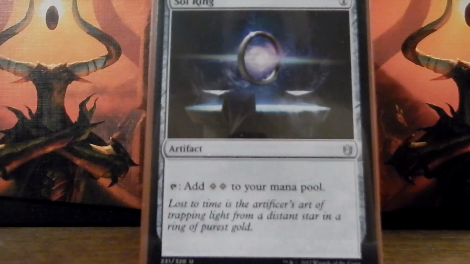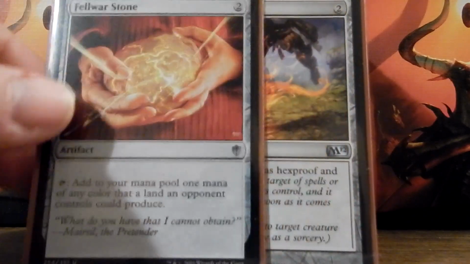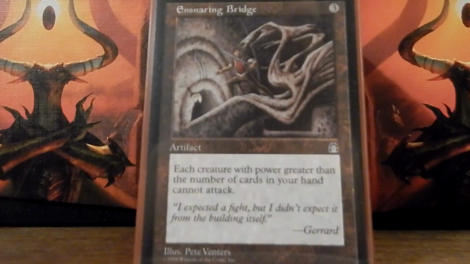So there's Doran. Of course, let's start off with the obligatory Soul Ring. Then I have a Dark Steel Ingot and a Felwar Stone for some fast mana. Swiftfoot Boots and Lightning Greaves to get my creatures going.